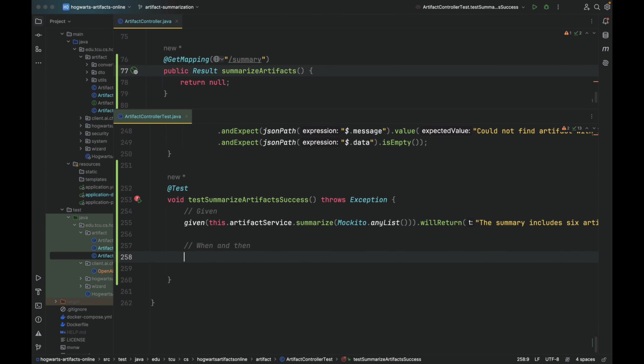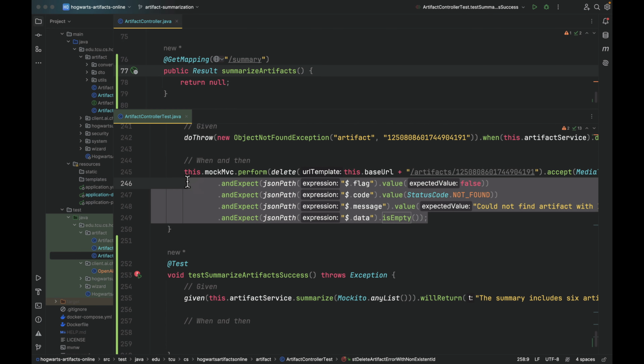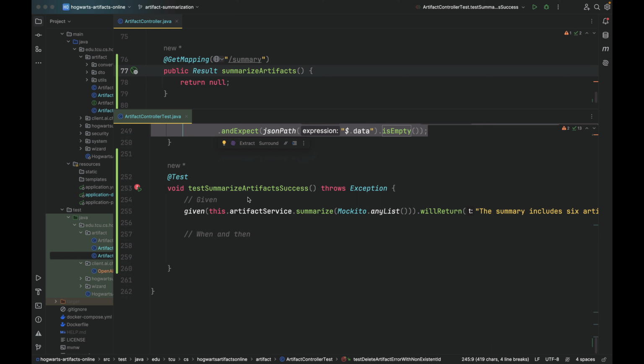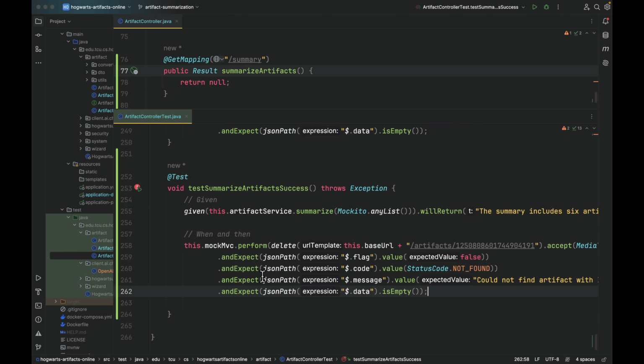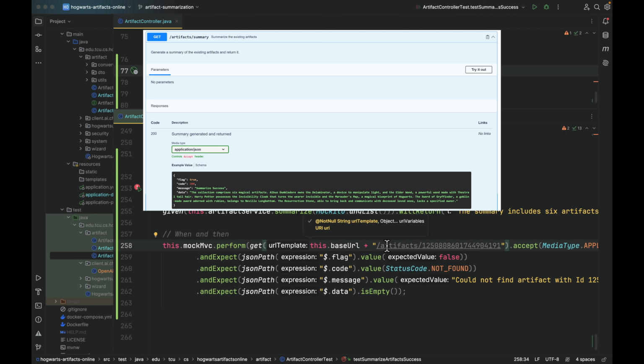All right, for when and then, let's copy and paste the previous one and do some modification. So first of all, this is a GET request. And this base URL is good. And this one should be summary.